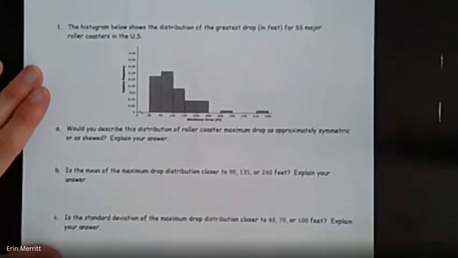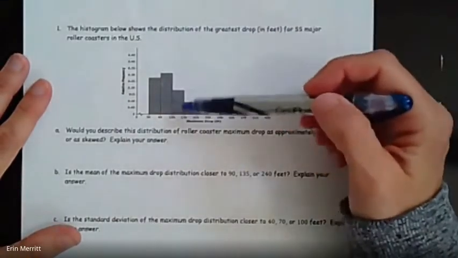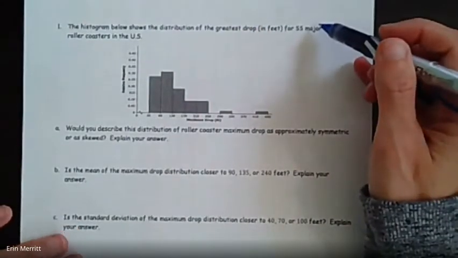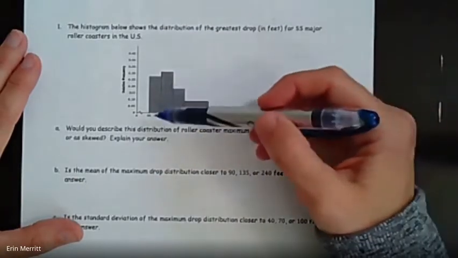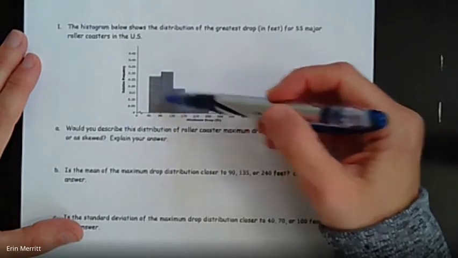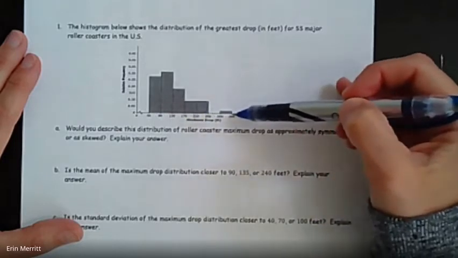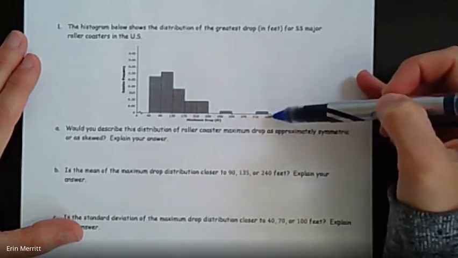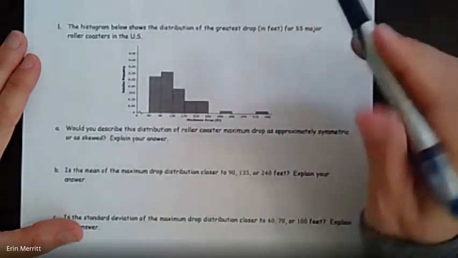We have a little example to take a look at. It's saying you're given a histogram. So that's all a histogram is, just a bar graph, that shows the distribution of the greatest drop in feet of 55 major roller coasters. So it's kind of fun. They're saying the maximum drop, so the biggest drop on the ride. So anywhere from 50 to 90 feet falls here, 90 to 100. You can see here's 130 to 170. And then they've got a couple that fall way out here, 290 to 330 feet, 410 to 450 feet. I actually like roller coasters, but there's no shot you'd be getting me on those two. So that's fine. All right.